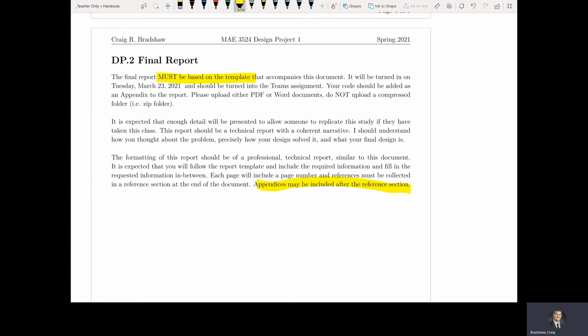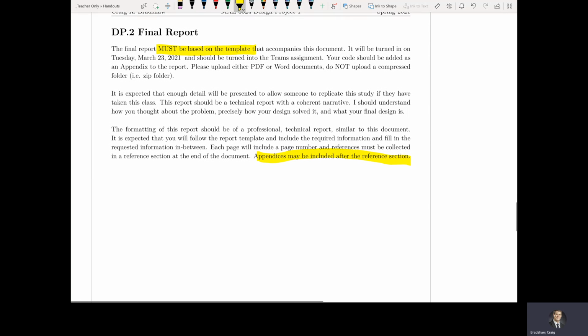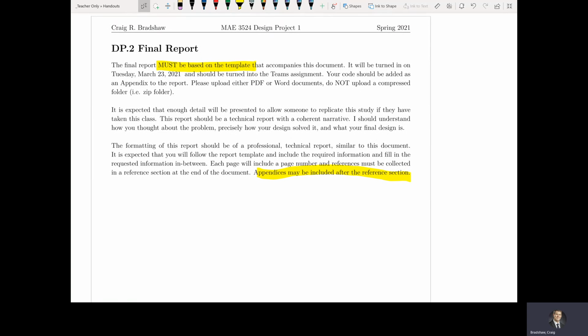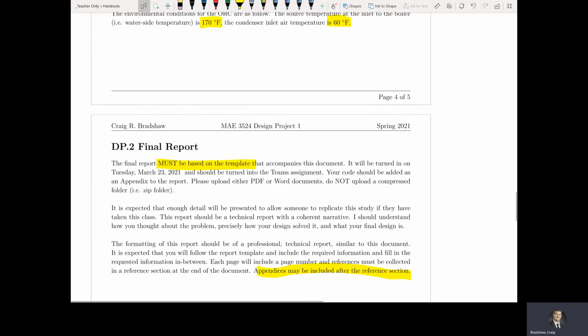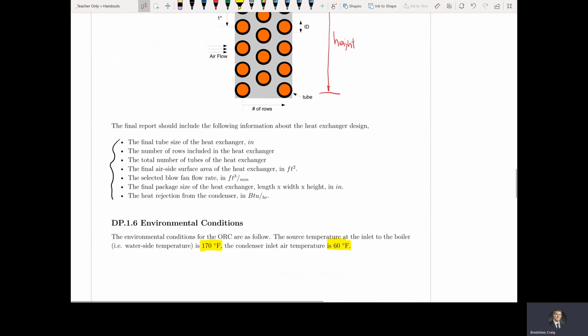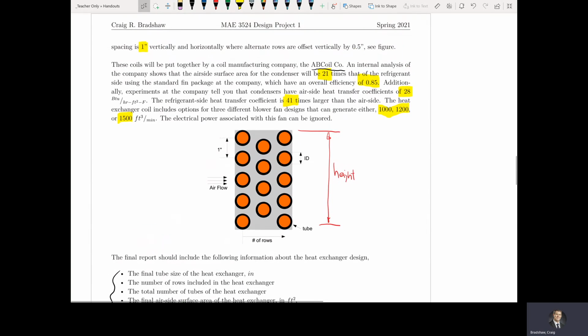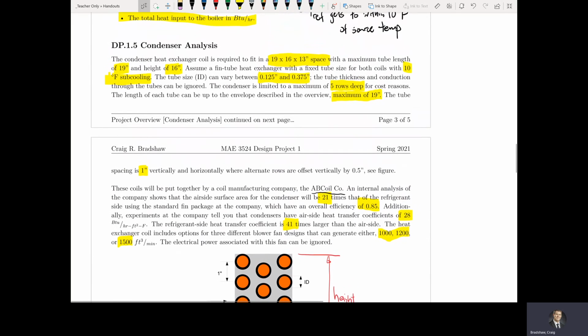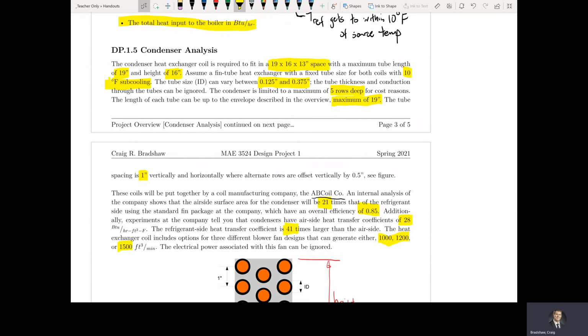So some broad advice is to start with a simple system model. Start with a Rankine cycle system model like we went over in class. Then realize that you may need to add some more complexity to these models. Specifically, you're going to have to add a more complex condenser model.